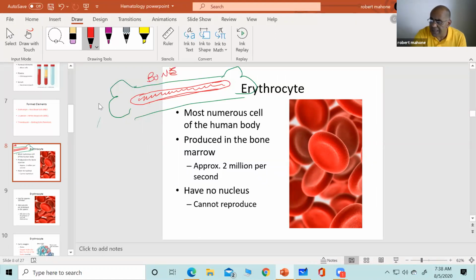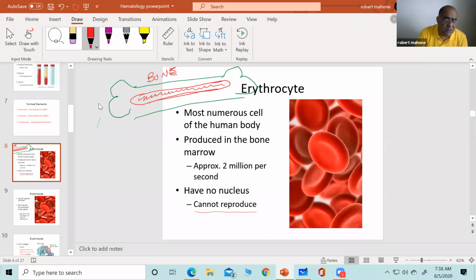Red cells cannot reproduce. As a result, they have to be constantly manufactured for us. Other cells in our body that have a nucleus and they have DNA in them, like a skin cell, you damage a skin cell, a new one is born right there in that area when the cell just splits. So if you cut your skin, a new cell gets produced right there at the area of the cut by cells just reproducing themselves. The red cells can't do that.